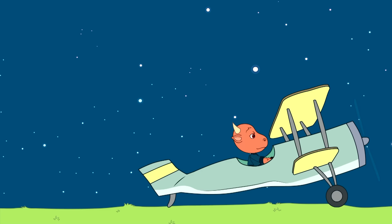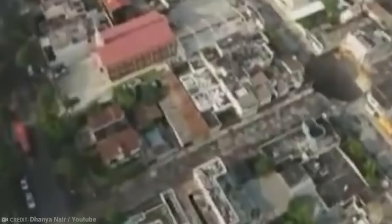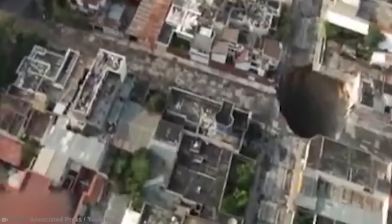Number 11: Guatemala City Sinkhole. Many sinkholes around the world are natural phenomena you can't anticipate or prevent, but in the case of the Guatemala City Sinkhole, this one was likely the cause of human actions — and for officials, that's a bitter pill to swallow. In 2010, a giant sinkhole spanning 60 feet wide and 300 feet deep appeared in the city, thought to have been triggered by Tropical Storm Agatha. However, while the storm may have started the hole, it may not have been the cause of it.